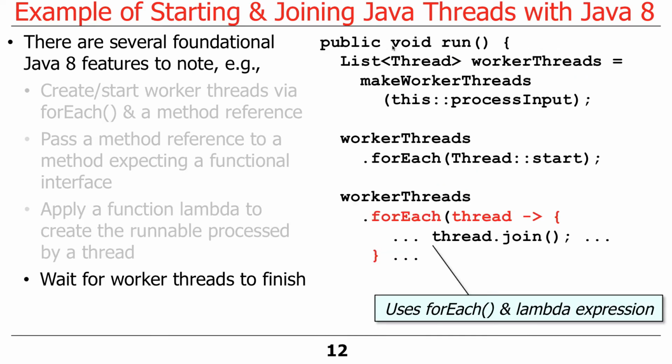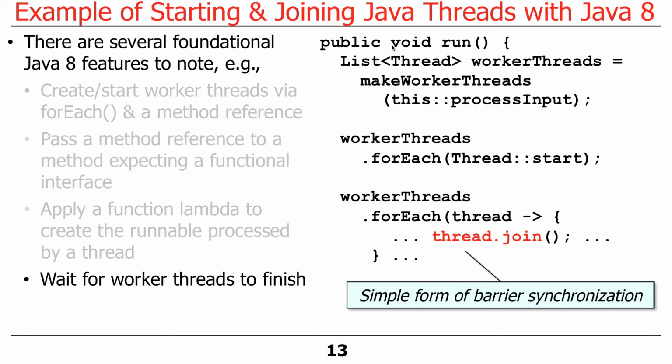And then the final thing, once we make ourselves this list of worker threads, we start them all up, then they're off and running, and they're doing their parallel searching and so on. And then the main thread of control is simply going to wait for all the threads to finish. So it's going to join with them. And that's what's often known as barrier synchronization. So barrier synchronization simply means there's a barrier and you can't proceed until all the other things have stopped.